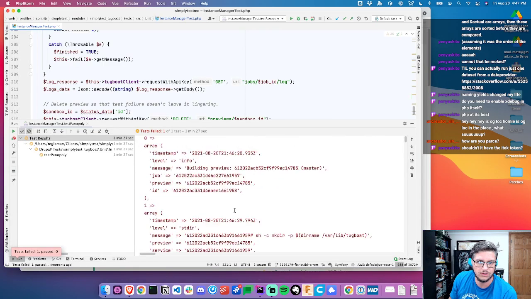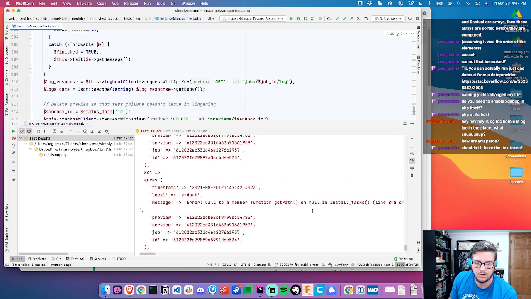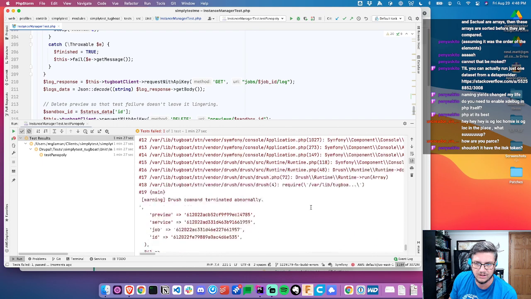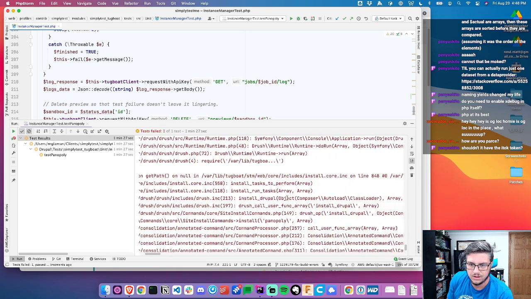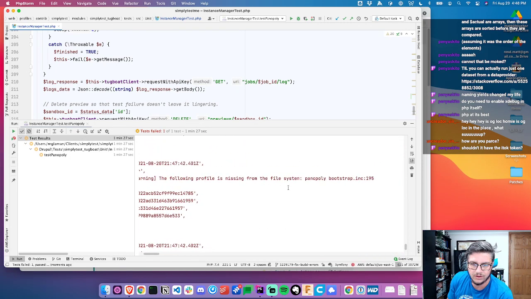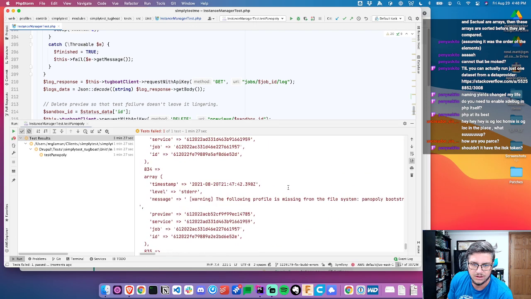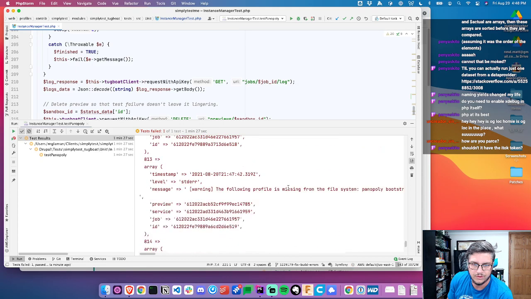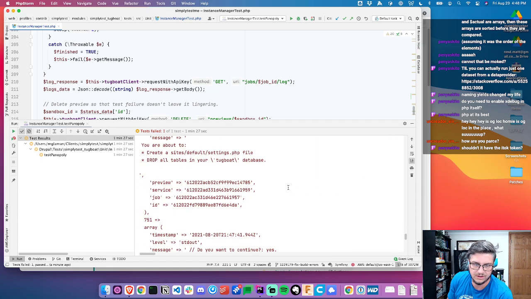Oh, and it failed. Error, called a member git path on null in task, on install task. Install Drupal. The following profile is missing from the file system, Panoply. Well, that's a lot of errors.